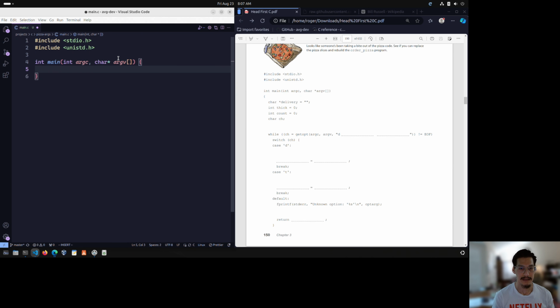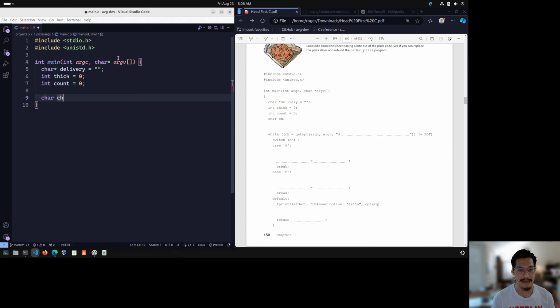Okay, and then we'll have char delivery. A character pointer, I like to do it like this. A character pointer delivery, so a string. Thick, I guess that's the thickness of the pizza. Count, I guess that's how many slices of the pizza.